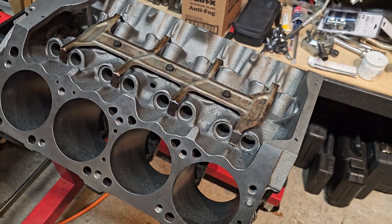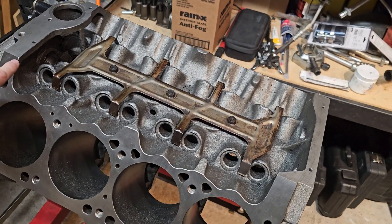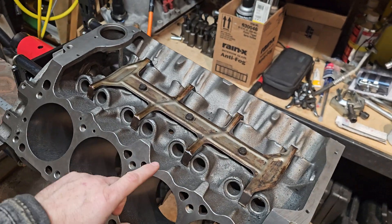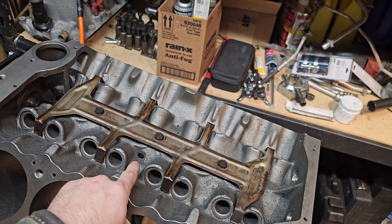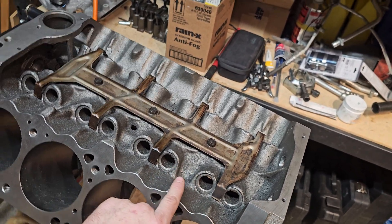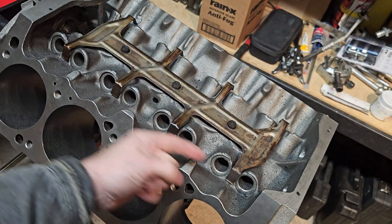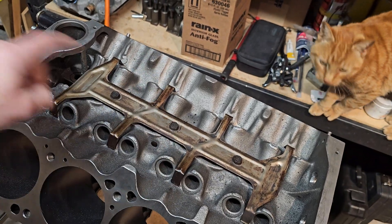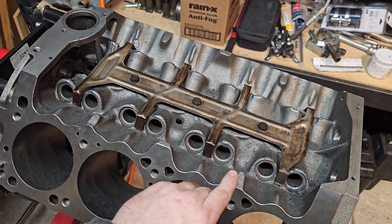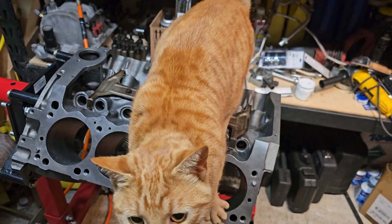I think the reason the crossover tube works is that instead of all of the oil having to travel this far down the line before it feeds the other side of the galley, it branches off sooner. If you could do it even closer, it would probably be better. Branching off sooner means the oil past that branch point is traveling slower, because it only has the lifters to bleed off. Blocking that passage further restricts flow on this side and pushes it all to the other side where there are no bearings, basically slowing down how quickly the oil flows down the line so you don't get that venturi effect or pressure drop. Anyway, I think that's what's going on — tell me what you think.